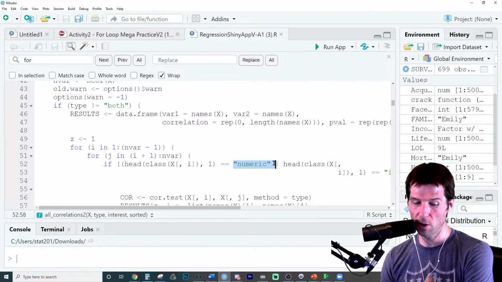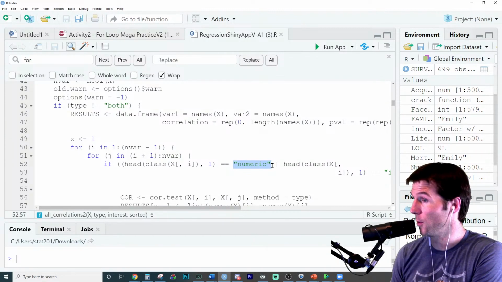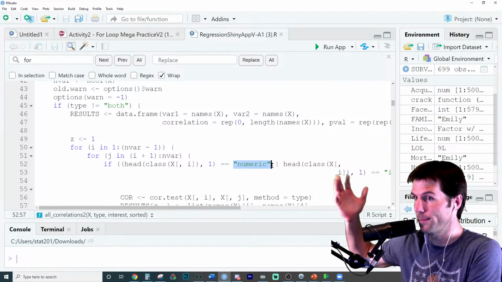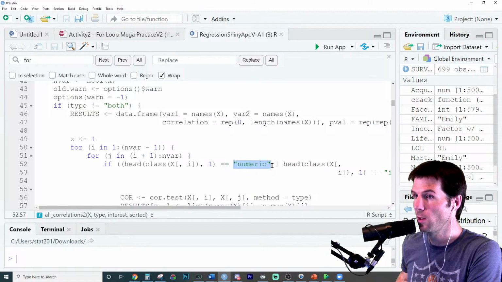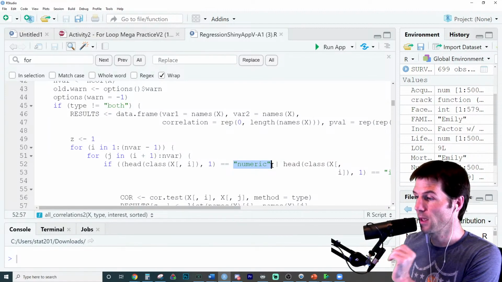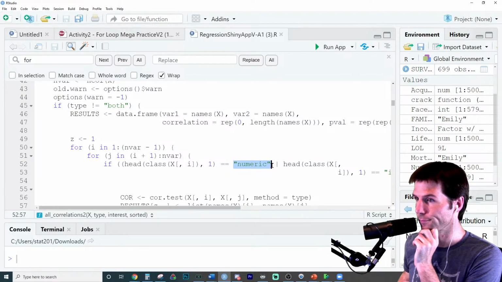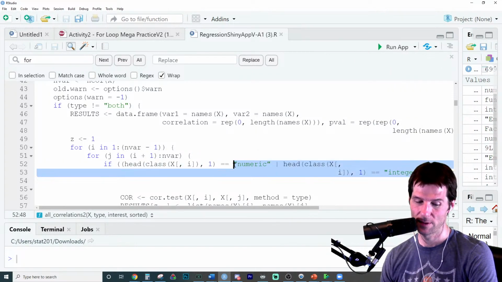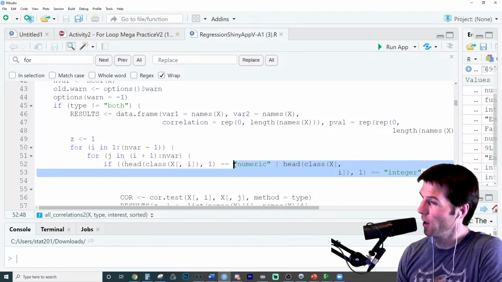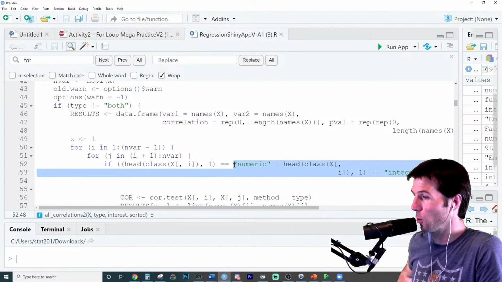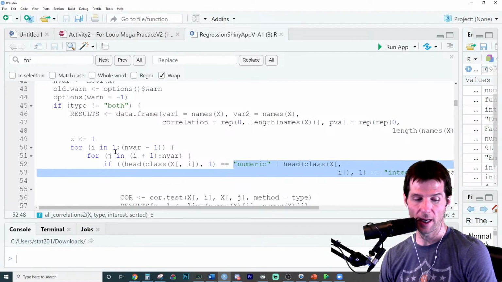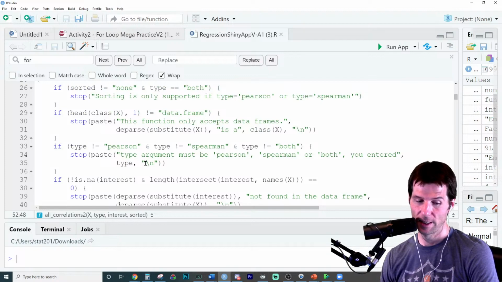And we're only doing the correlations on the variables that are what? Good review for 201. I tell my 201 students to do this. We only do correlation on what? And for loops save time. We're only doing it if it's numeric or integer, which is quantitative, because correlation is for quantitative relationships. So this is only doing it on every quantitative combination.